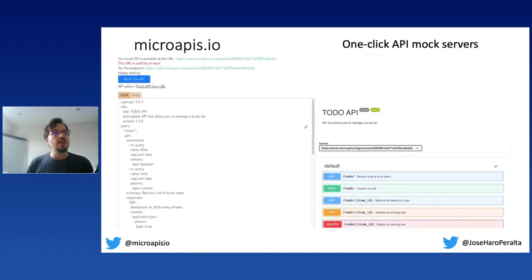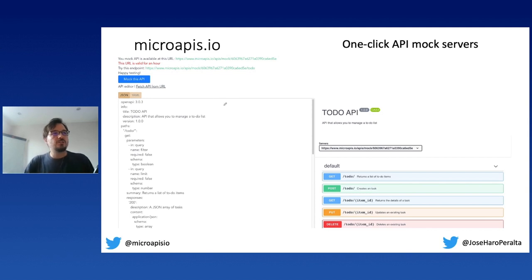I'm also the co-founder of microapis.io. This is a website that helps other companies to build microservices platforms and API integrations. It also offers a nice interface where you can use it to launch a mock service of your APIs. It's currently still in beta, under development, so it doesn't support all types of APIs and versions. It works currently with OpenAPI, so it's useful for REST APIs. And it supports versions 2 and 3. I believe it won't do 3.1, but that's coming soon. And we will continue developing this.